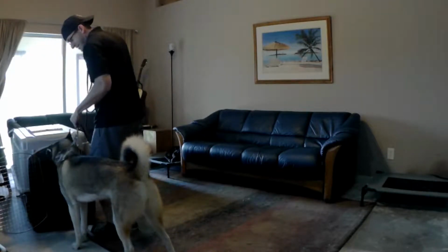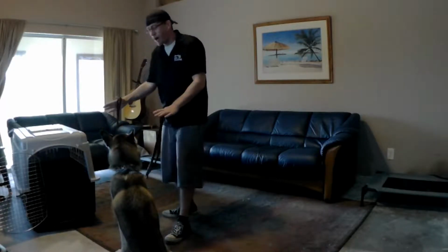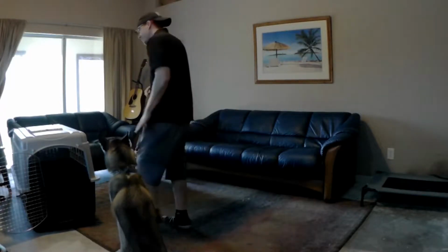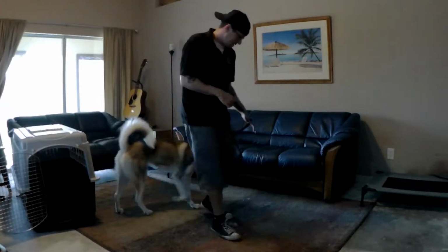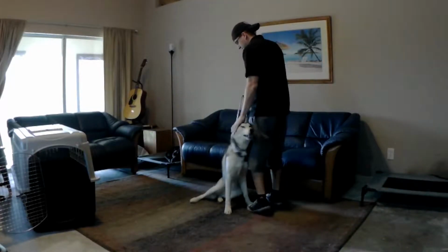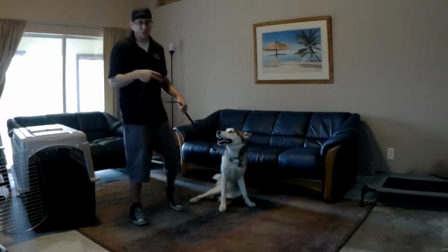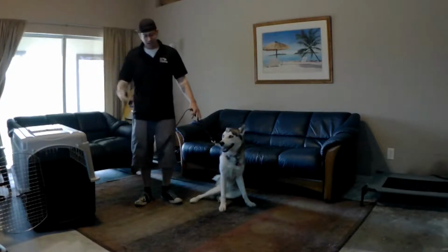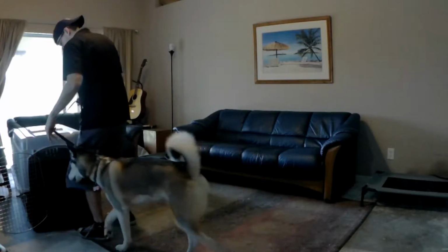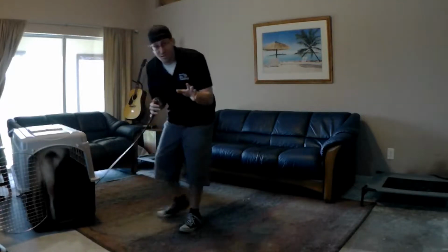Sit. So she actually was going to go in on her own, but I just want to bring her up to it and see that you can go up to it. You're not going in every single time. Heel. Good job, girl. Sit. And if I didn't mention, my dog is also right back here on place, so she's also doing all this with another dog in her presence. Heel. So you see, no pressure that time.